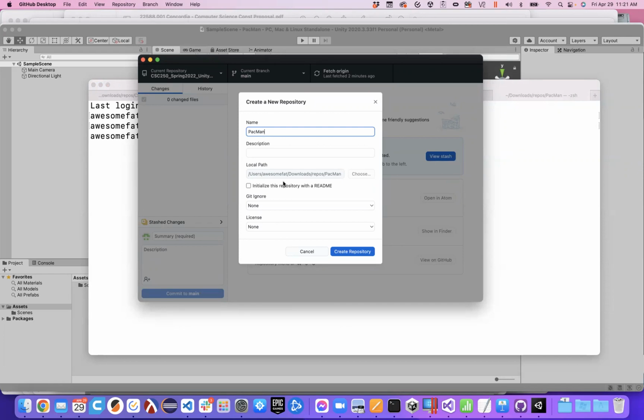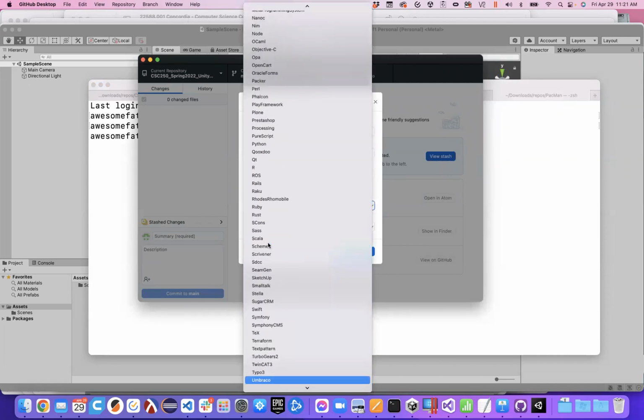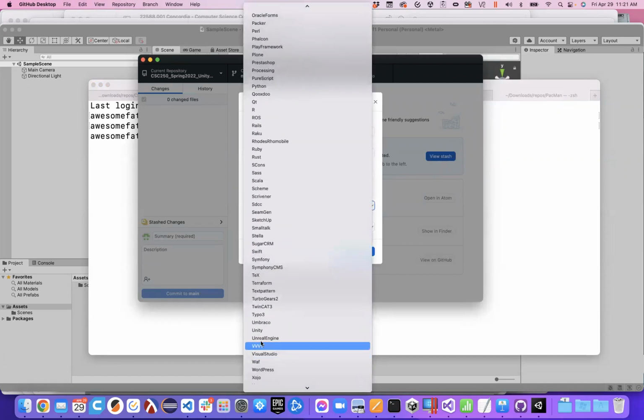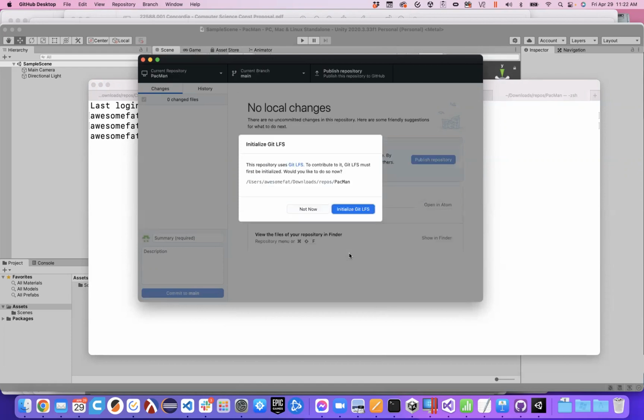I feel like this is going to create a new folder inside of there called Pac Man. So we'll do a git ignore with Unity. Let's just see what it does. We can always delete the folder.